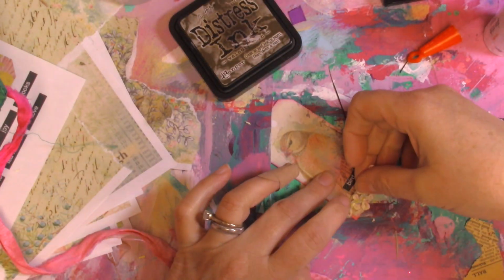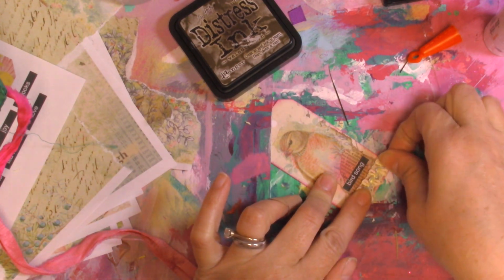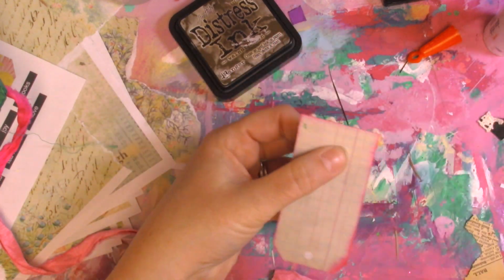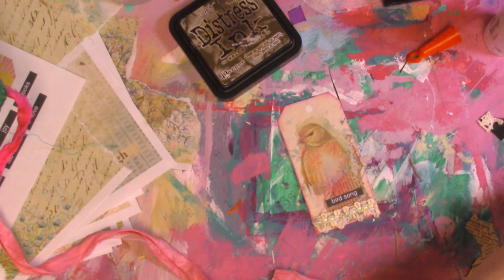But that's one of my favorite things about digital kits, it's a bit freeing to know that you can just go ahead and make it, and then if you're not happy with it, you're not feeling like you're wasting your precious materials.